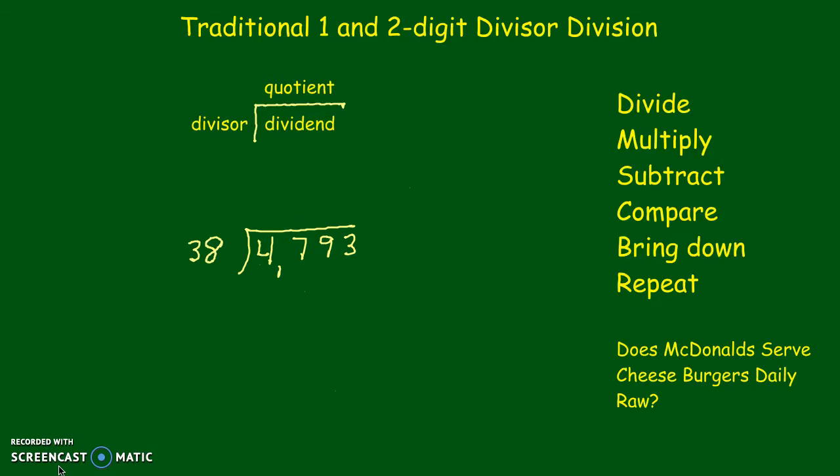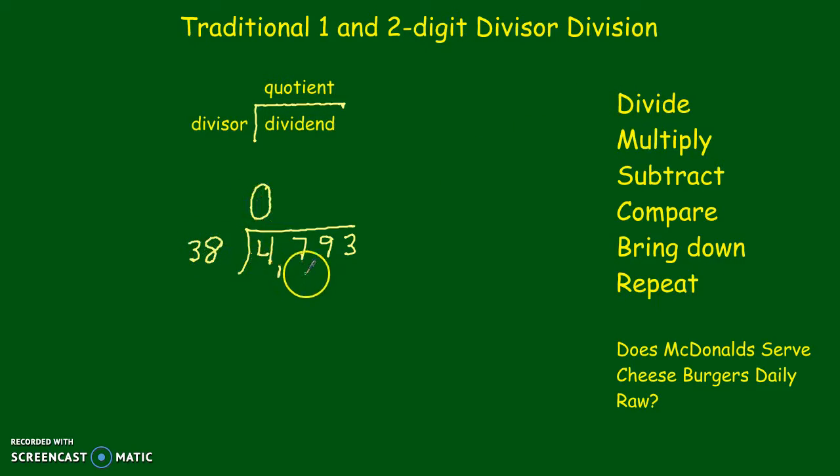Our second problem is going to be a 2-digit divisor, and we're going to follow those same steps for a 2-digit divisor. And again, we're going to start in the greatest place with the 4, and we're going to think, if I have 4 apples, could I make 38 groups? And I can't make 38 groups with 4 apples, so I'm going to start with my 0 again. And since I started with the 0, I'm going to stick up here with divide.